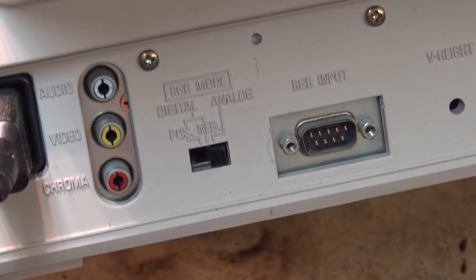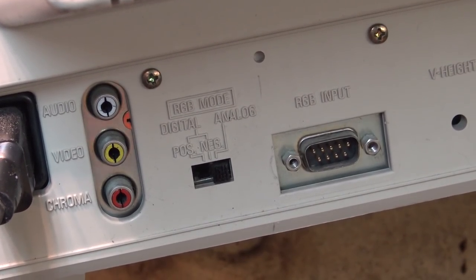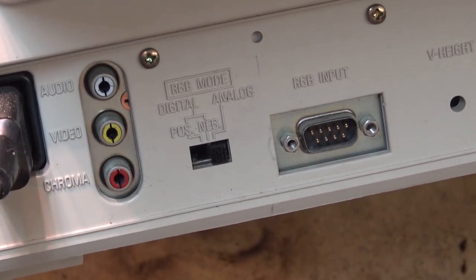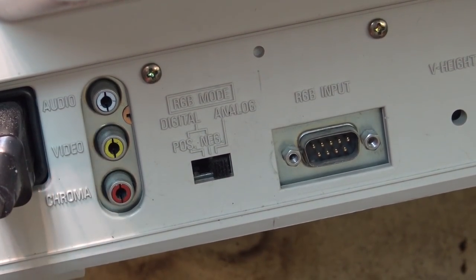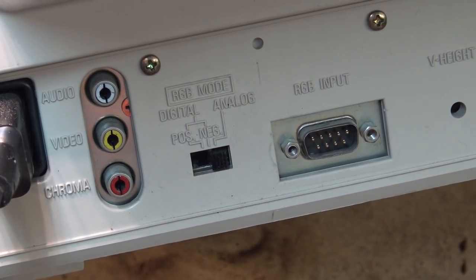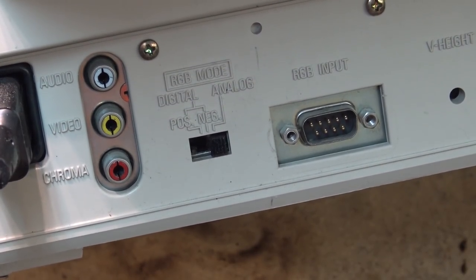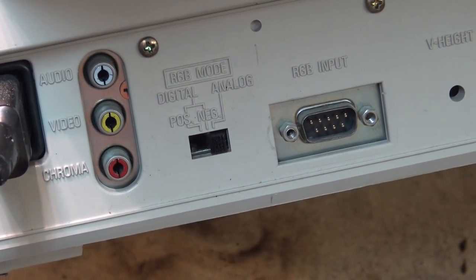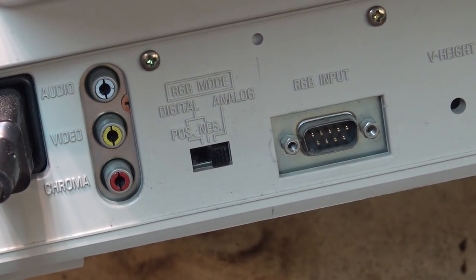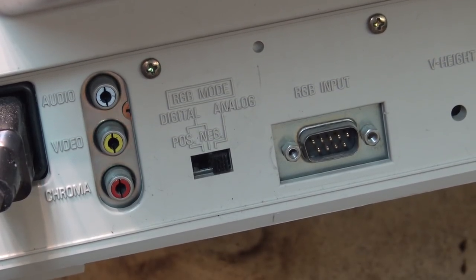Commercial S-video followed shortly after with a four-pin connector, which appeared when Super VHS and Hi8 started to hit the market. But prior to this, the only devices that used separate video and chroma were these computer monitors, using separate plugs. I actually have a cable made up that gives me separate luminance and chroma from an S-video cable — S-video to two separate RCA plugs — which I used with my macro scrubber to apply it to the luminance only when making tape copies of DVDs.